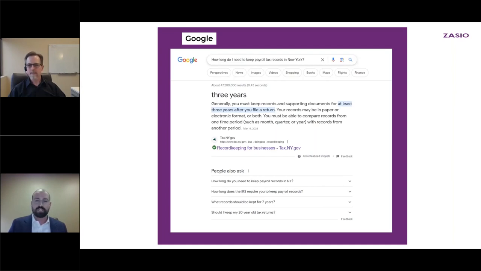And what's interesting about this result, though, and this is something we'll talk about a little bit more, is that while this is the correct answer for what this retention period could be, you can see that the reference it gives us is this tax.ny.gov webpage. And while it's an official resource from the state of New York, it's not actually a reference to the law itself. And it looks official, though. Yeah, it looks official, and it's definitely not someplace you shouldn't go to get some information and background.